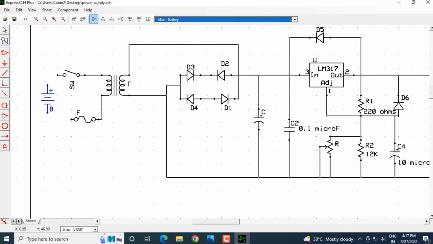So let's connect it over here, and then we'll make the changes to the battery. So we place a wire, connect this, and we'll drag this down here.